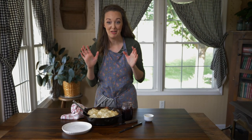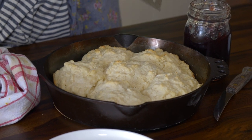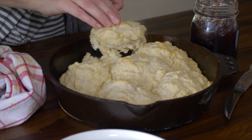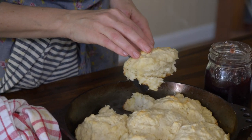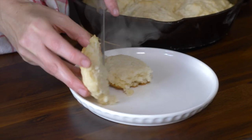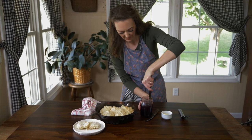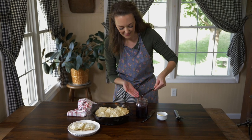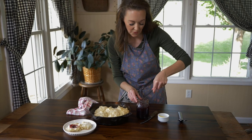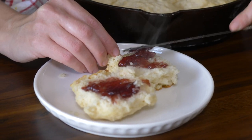Our biscuits are out of the oven, and you can see why we call them cat head biscuits — they're huge and kind of lumpy on top, which is how they're supposed to look. When you take one out, they are so light and really tender. They're like little pillows. The cake flour really helps with that texture. Let's put some jam on this — this is homemade by my mama. These are wonderful and will be a wonderful addition to your next breakfast. If you have somebody in your family who really likes a softer biscuit, this is the one you'd want to try.